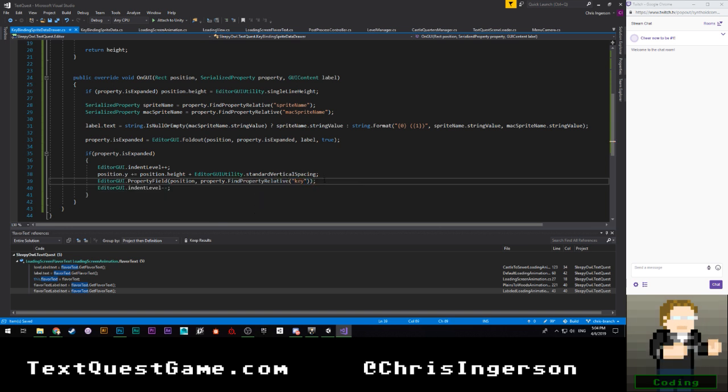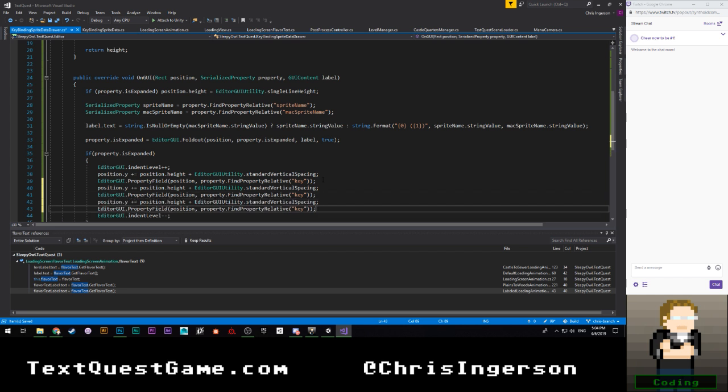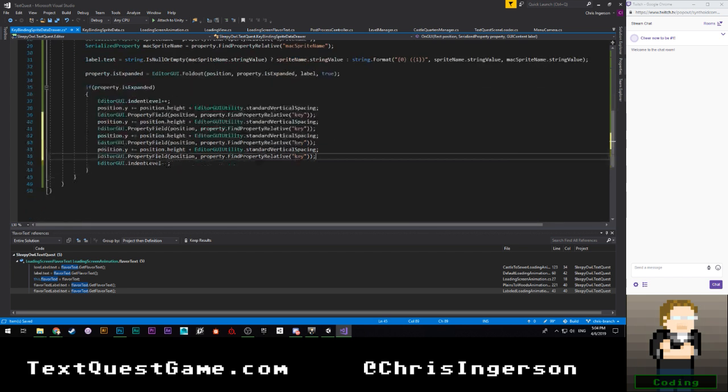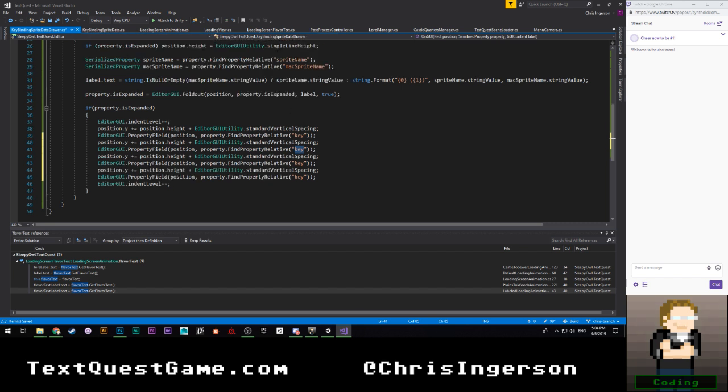Okay. We're pretty much just going to do this a couple of times. So that's name, ID, and sprite. So this is going to be sprite name. This is going to be sprite ID. And this is going to be sprite.